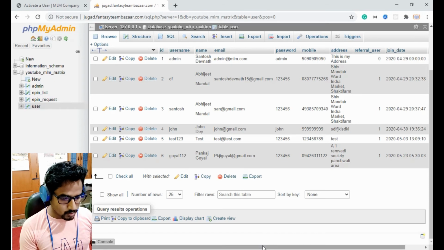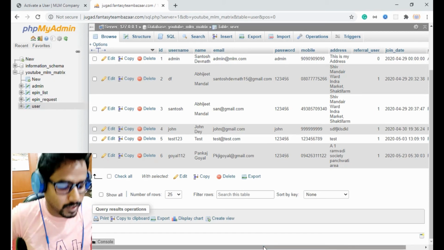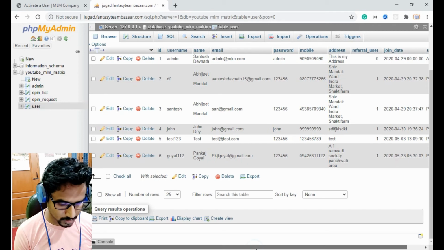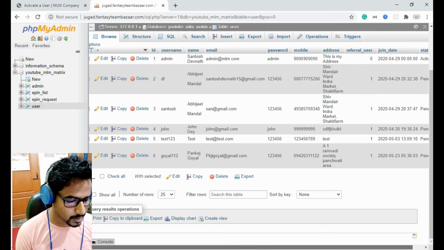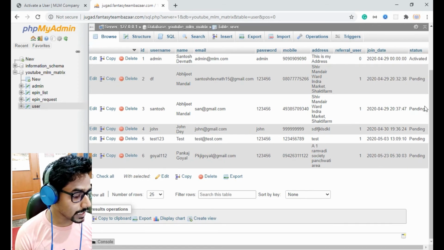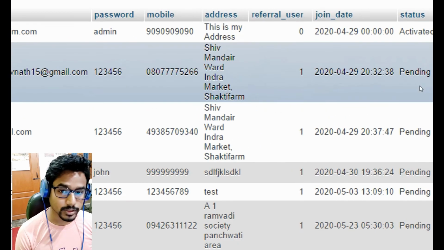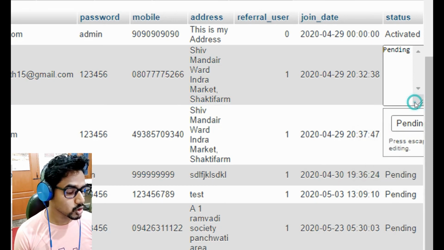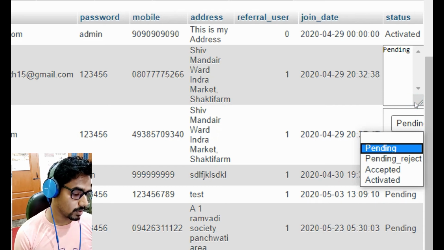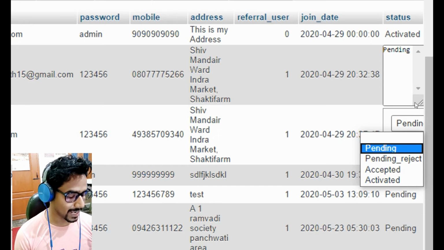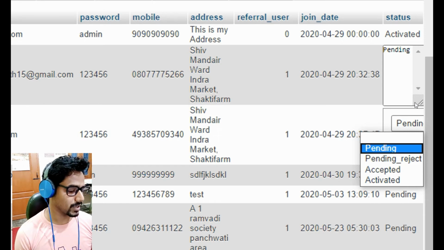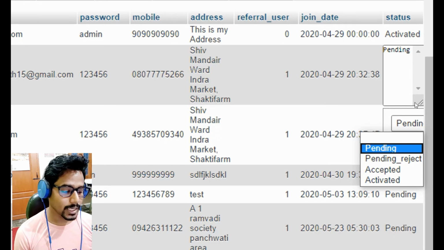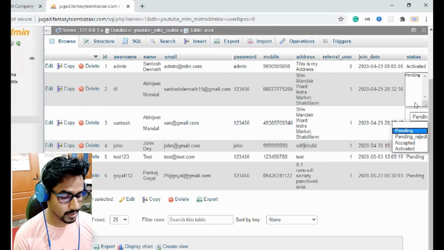We have two kinds of status, one is activated and one is pending. The status should be pending for the user. I mean the status should not be activated. It should be only pending or activated.